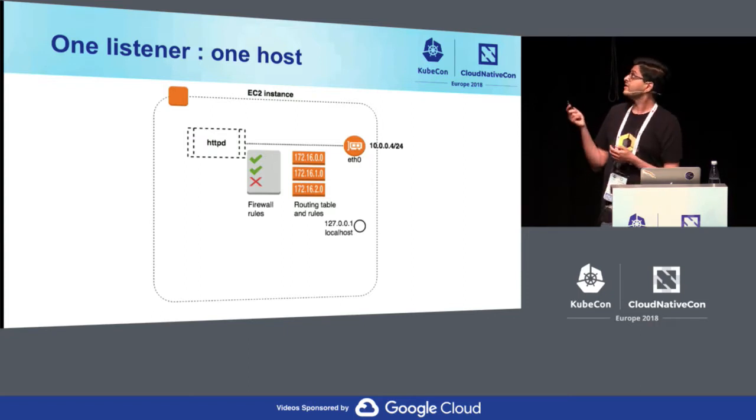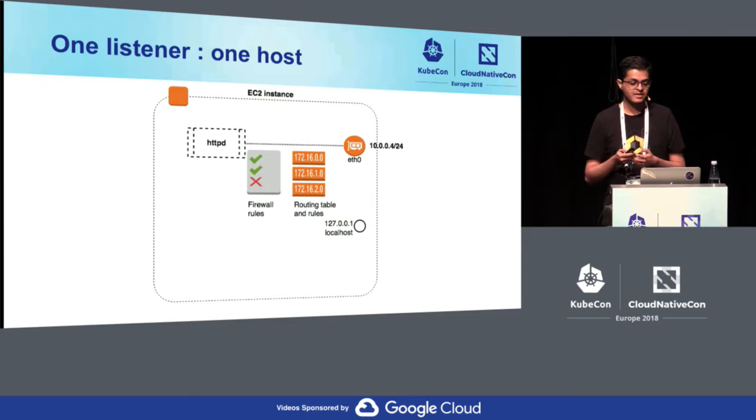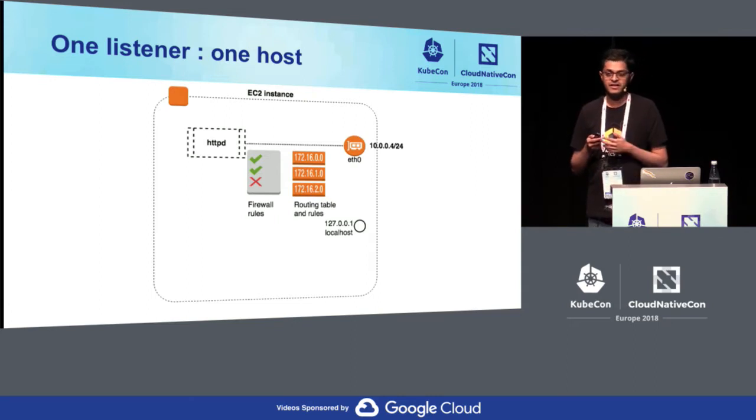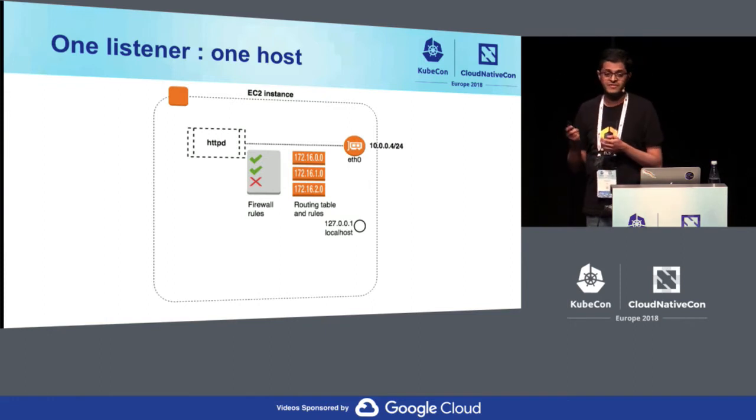The default network interface also has an IP address, but before the packet actually reaches the eth0 interface, it goes through some of the routing rules, routing table, applies some of the rules, and you also have netfilter in Linux, which is applying firewall rules. Using the iptables command is typically how you interact with it. So all of these together, including the localhost interface, form what you call a networking stack.